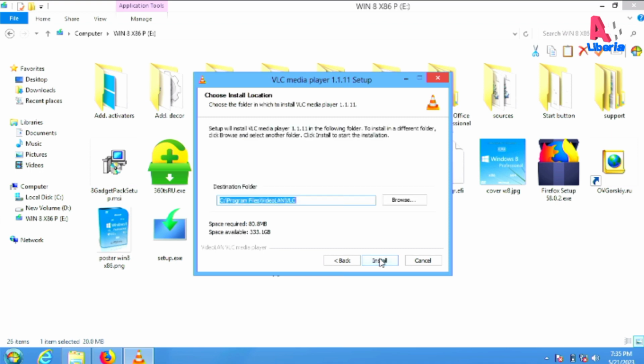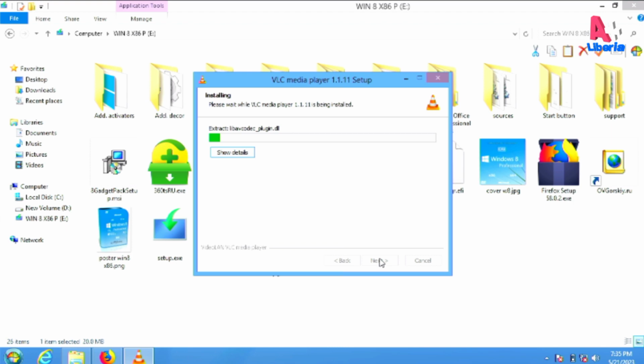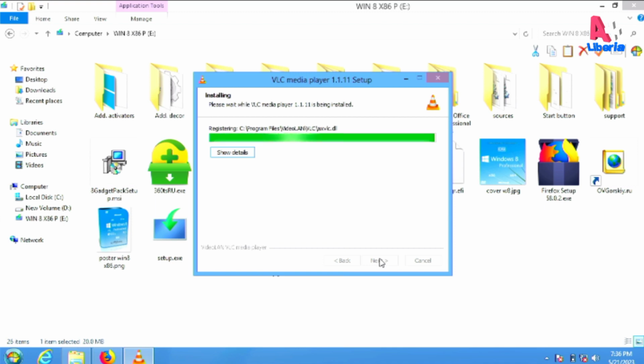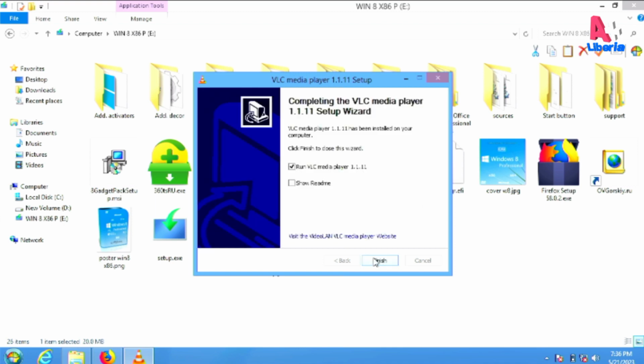Next. Install. Installation is taking place. We're going to wait for a little while. The VLC application has installed, so we're going to click on finish.